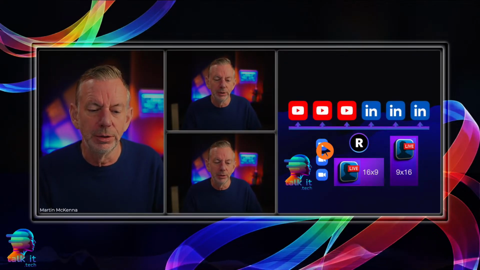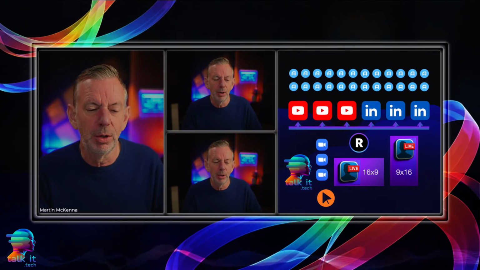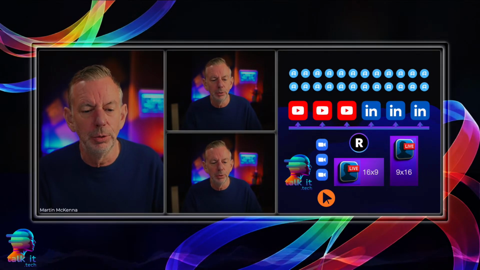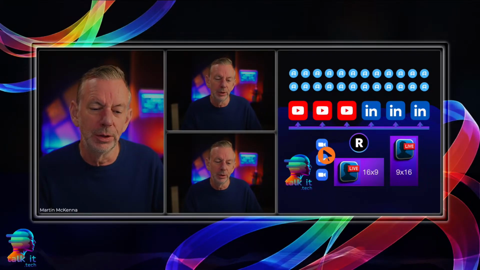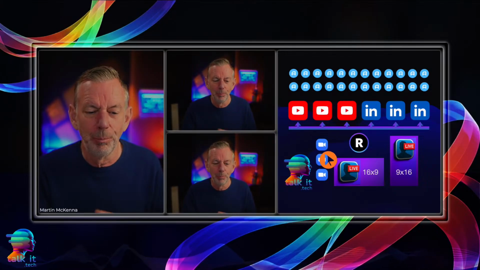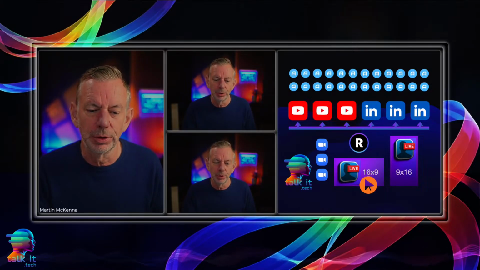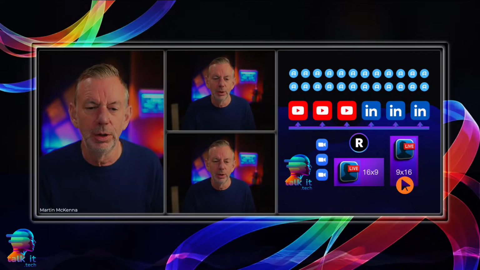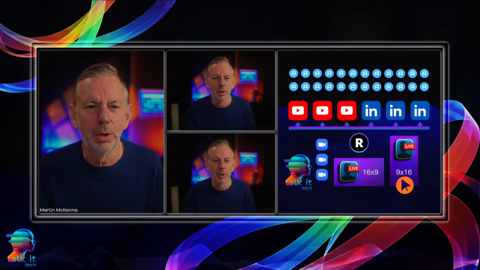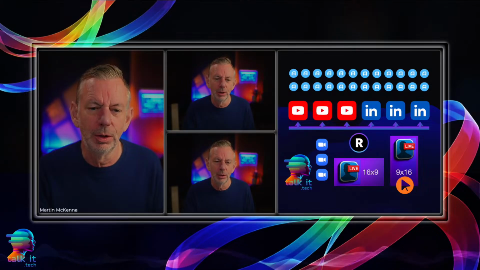So I'm going to use my orange pointer to describe what my setup is technically. What I have got is myself in Ecamm coming in to Zoom. So Zoom and Ecamm are connected together. Anybody who joins my session from Zoom will just look like a normal Zoom meeting. I say it'll look like a normal Zoom meeting, it will look exactly like what you're seeing today. It will be streaming in both wide format, 16 by 9, and vertical 9 by 16, or at least it will be recording in vertical. I could stream in vertical, but I tend not to. I just like to record in vertical so that we can use that content later.